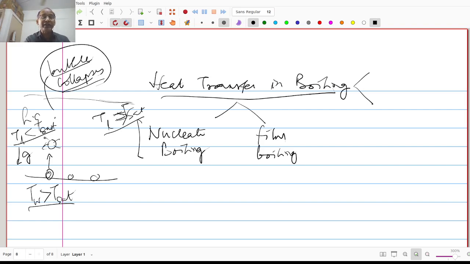The entire liquid temperature becomes equal to saturation temperature, in which case the bubbles that get detached continue to move because the surrounding liquid is also at saturation temperature, because of which there is liquid vapor equilibrium all along the liquid vapor interface around the bubbles. And so these bubbles just go, and finally the bubbles are released into the atmosphere from the free surface of the liquid. Okay, so this is basically saturation boiling. So here this is called subcooled boiling. And this is saturation boiling.